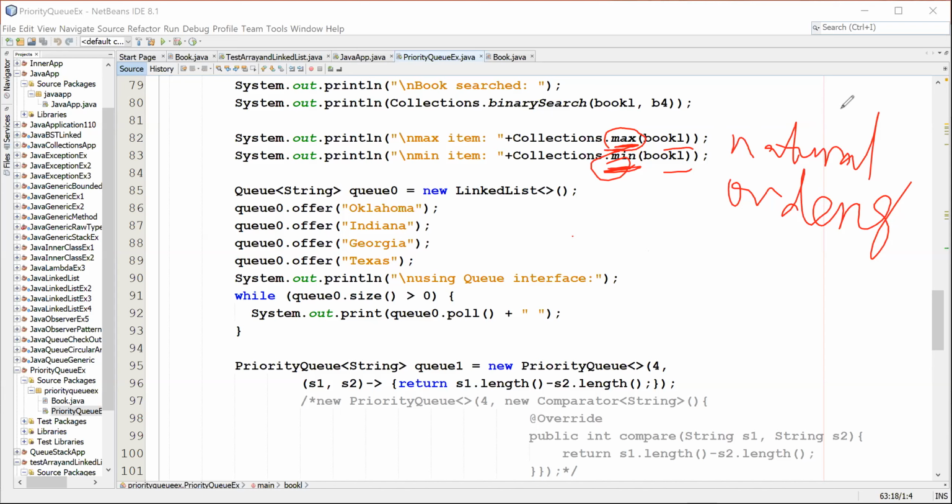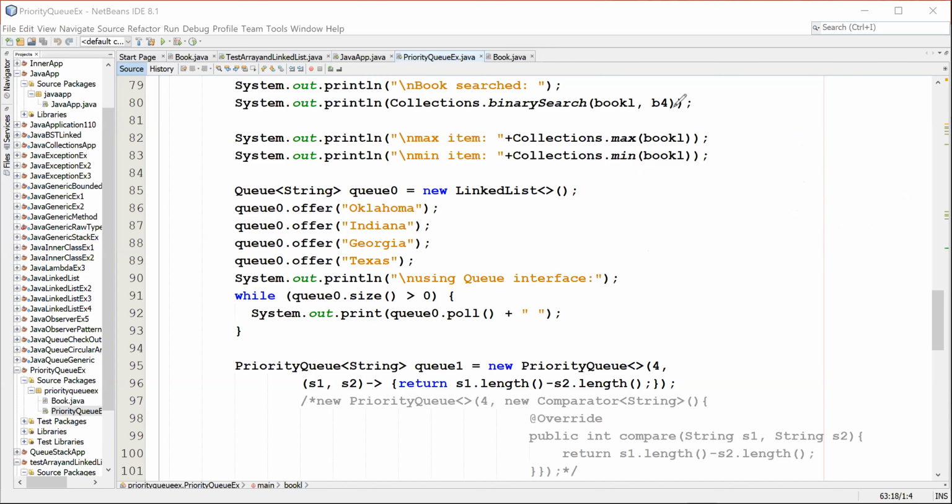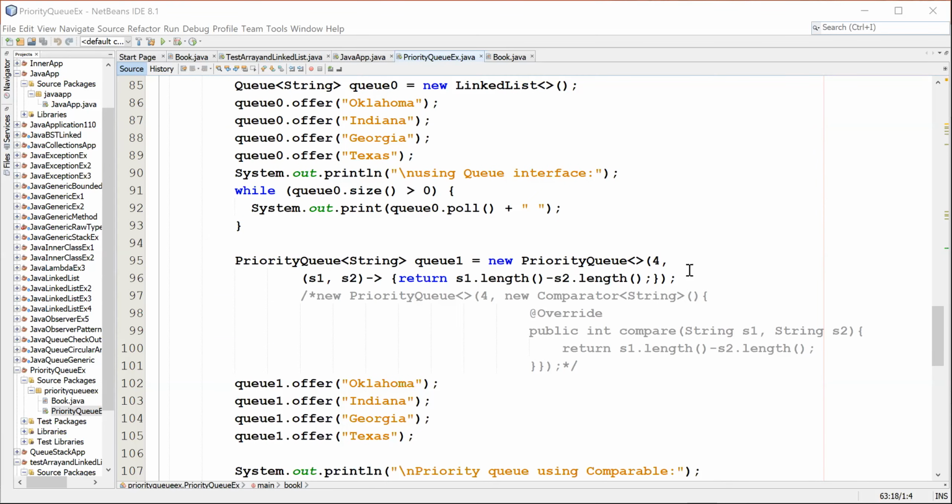And what the next part shows us is about Queue. You remember, because Queue is an interface, you cannot call new. So that's why over here you call new LinkedList. LinkedList is a concrete class, so you can do that. Over here, we create a queue and then we see what the queue is. So that's nothing new here.